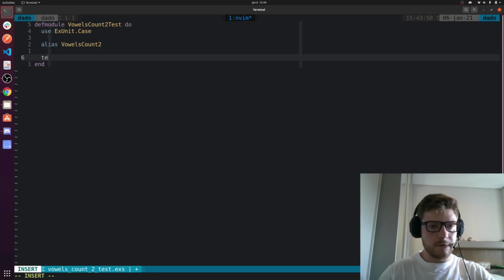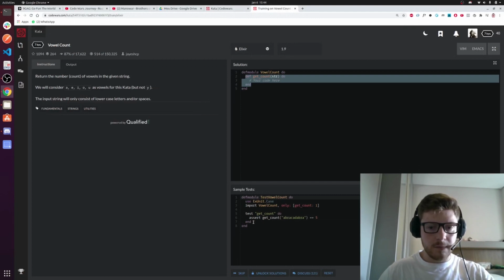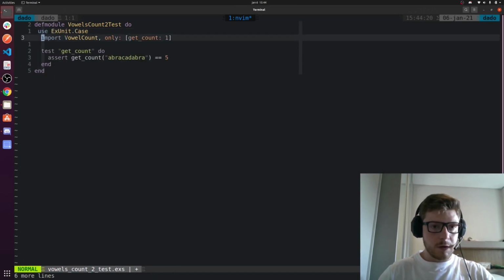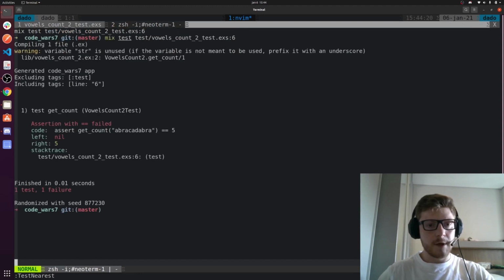So then we can create our first test. Actually, we can grab the test from here. It should be vowel count 2. Get count, and if we run our test, it's failing.